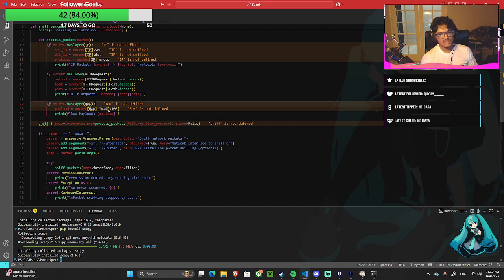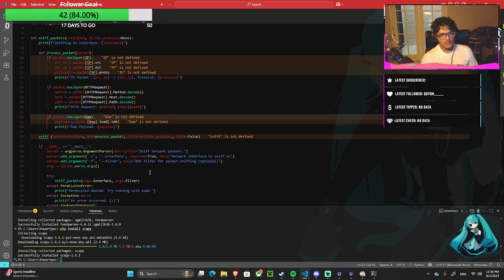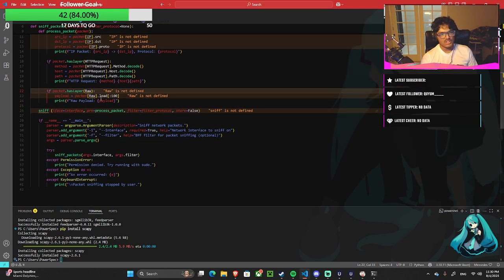But only use this for ethical purposes. This is only for educational purposes. There's no reason for you to use this for any other reason. You should not use this in the wrong way. It is a crime in pretty much every country, and it's hard to not get caught at this point.